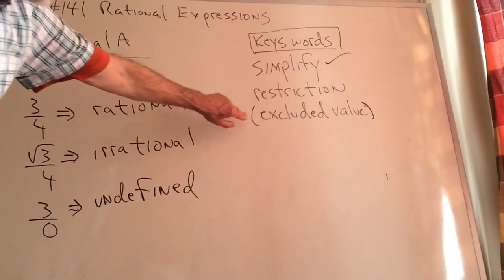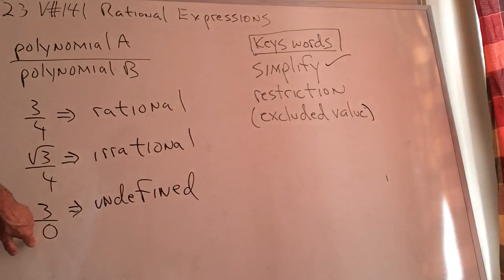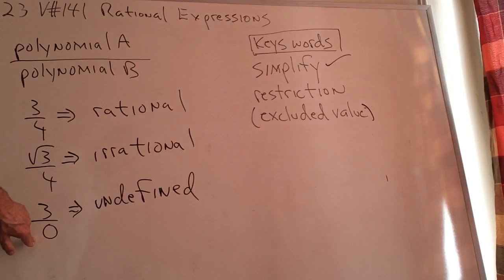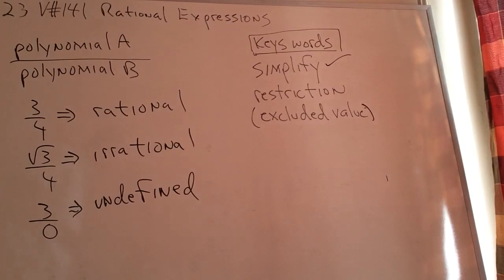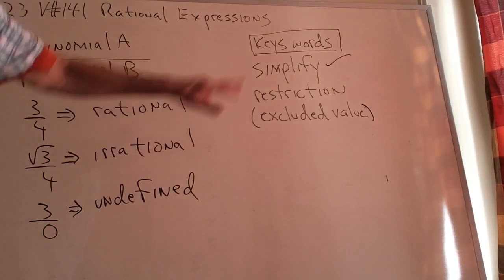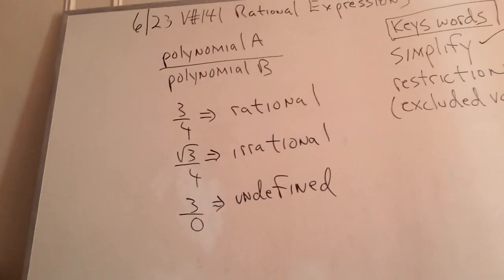So the number that makes something 0 on the bottom of an expression is called the excluded value. So you can use all the other numbers in the universe, but you can't use that. And the idea that it can't equal something, which we'll talk about, is called the restriction. So these two ideas are best seen as I do the math this morning. This is basically what's going on.